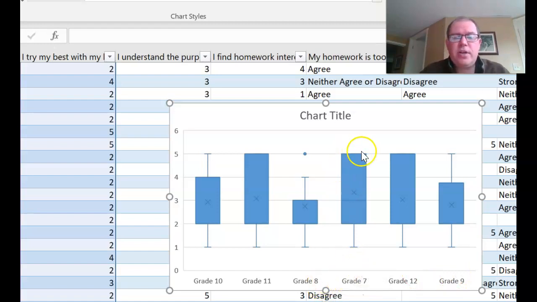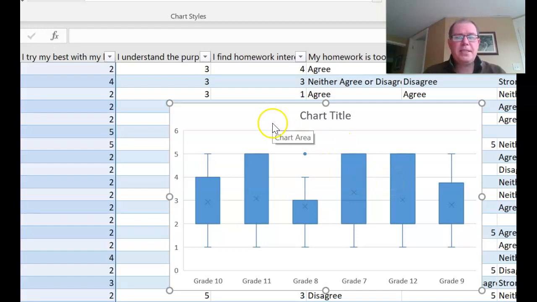So we can see straight away that grade 7, a lot of people are trying very, very hard. Grade 8, there seems to be a dip, doesn't there? And then grade 9 over on the right here, not dissimilar to grade 10, and then grade 11 and grade 12 generally trying harder. So you'd have to describe those with shape, center and spread.